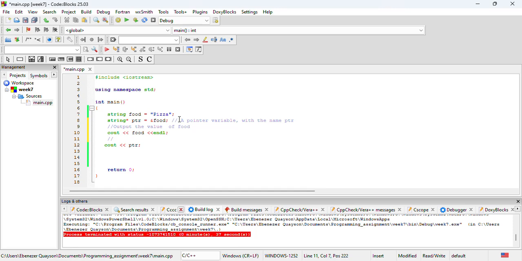Then I'm going to output the memory address of food. Write cout, then our ampersand sign, food.